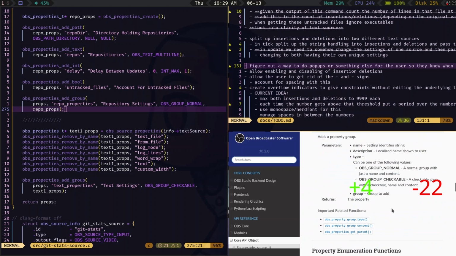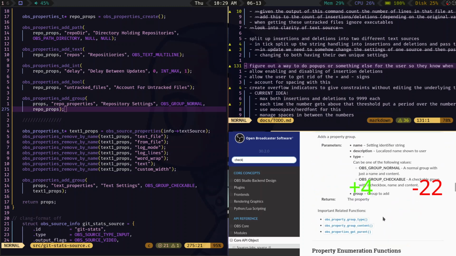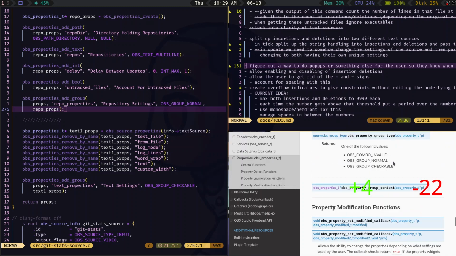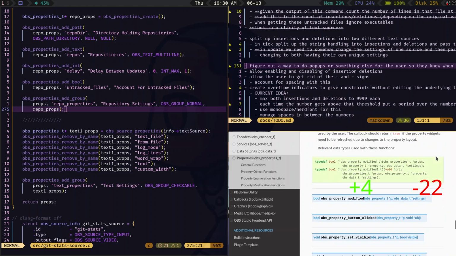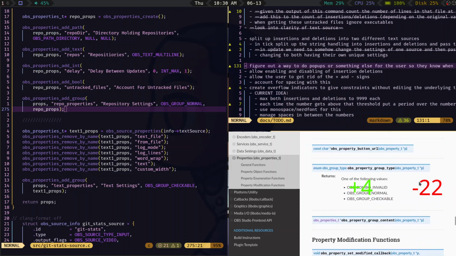Add group. No, this is just a property, it's not group.